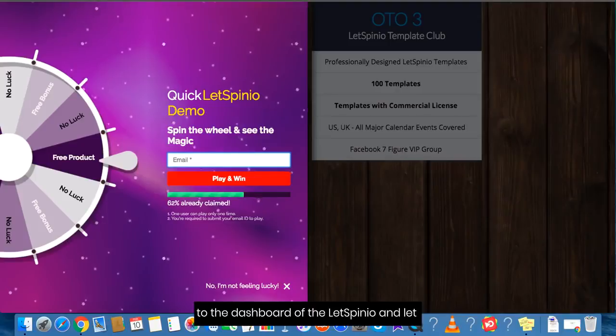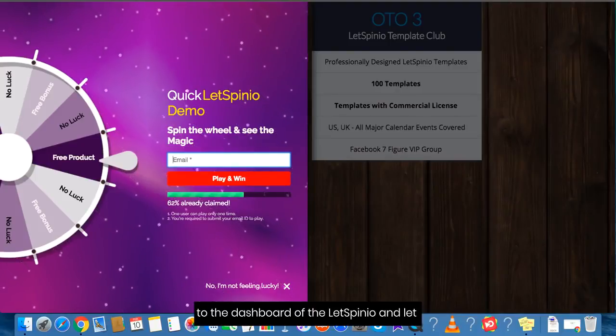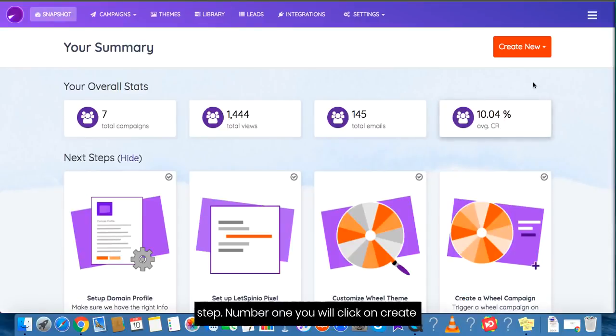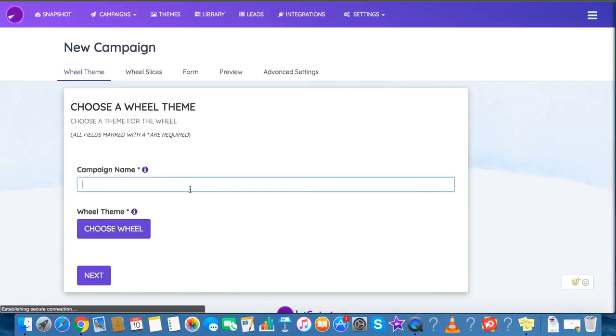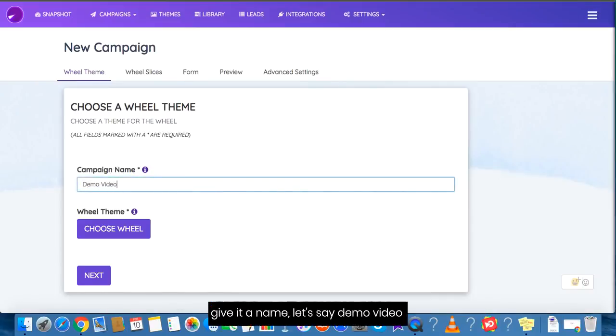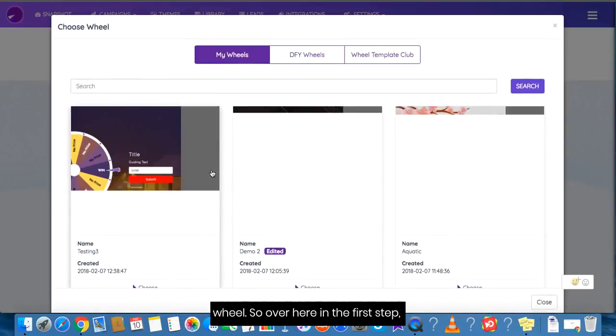Right, so let me go to the dashboard of LetSpinio and let me show you how to create this step by step. Number one, you will click on create new wheel campaign. Alright, now you will give it a name, let's say demo video, and next you will click on select a wheel.